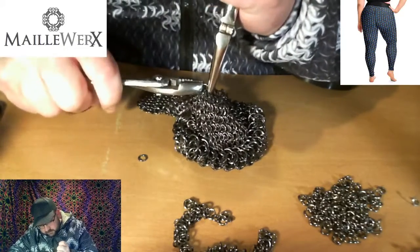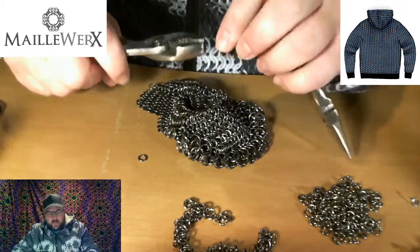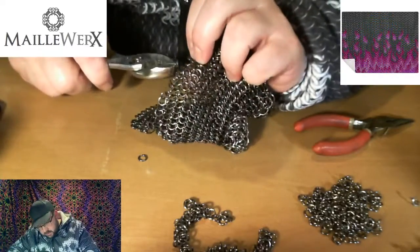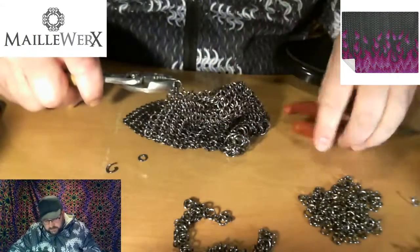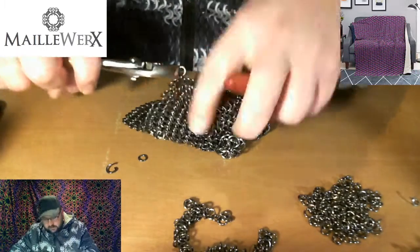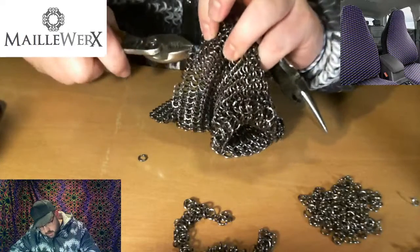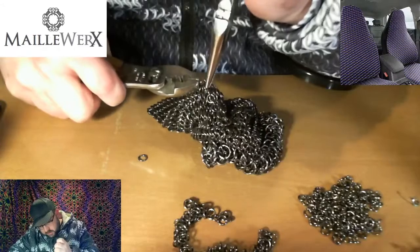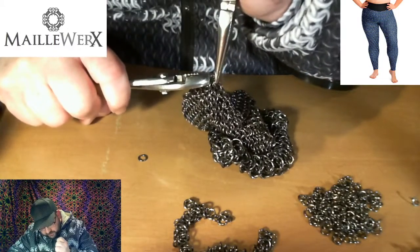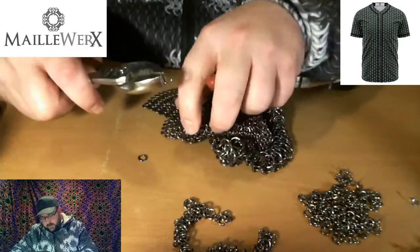Ow. I don't like ladybugs. I like ladybugs well enough, just not in my house. What have I done? Here we go. It's almost like I know what I'm doing. Who put the slippery stuff on these rings, man? I really need better pliers. I really do.